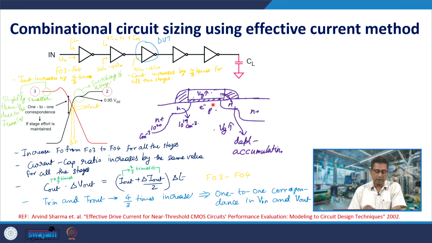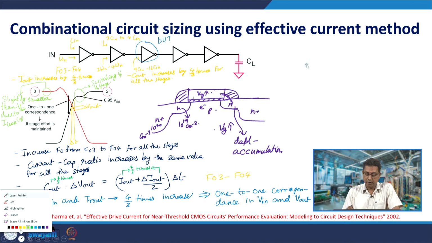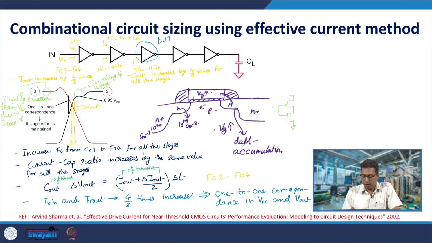That sudden increase in capacitance causes the transitions not to be monotonic, because of the coupling capacitance between the input and output of an inverter. So, this would come out as a coupling capacitance between the input and output. If we have this as the inverter, you would have a coupling capacitance here.